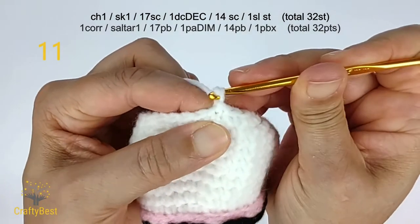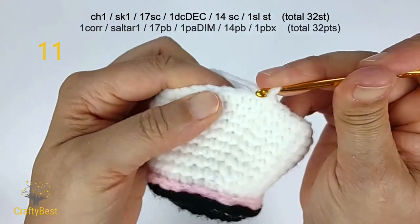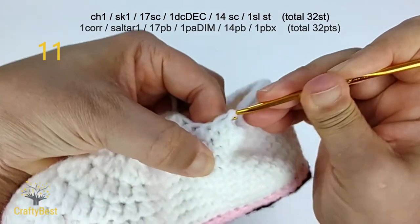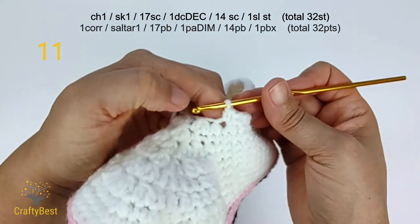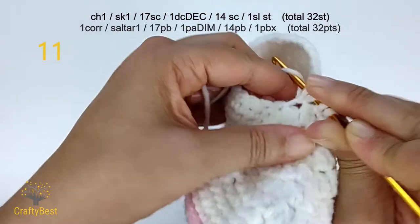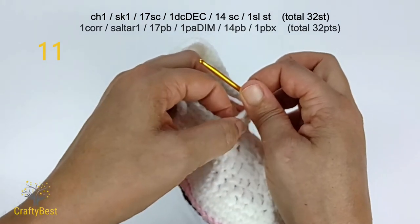Row 11, chain 1. Skip the first stitch and start on the next one, making 17 single crochet. 1, 2, 3, 4, 16, 17. Now it's 1 double crochet decrease. Finish the row with 14 single crochet.